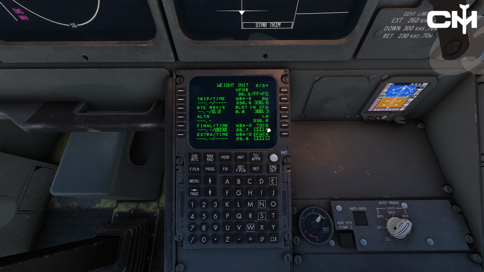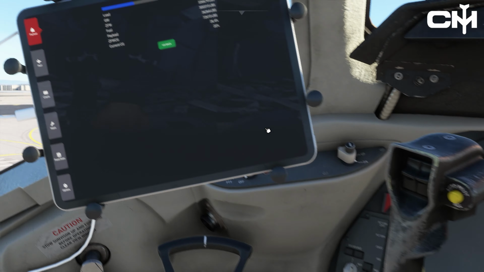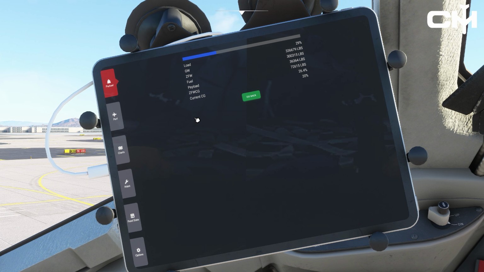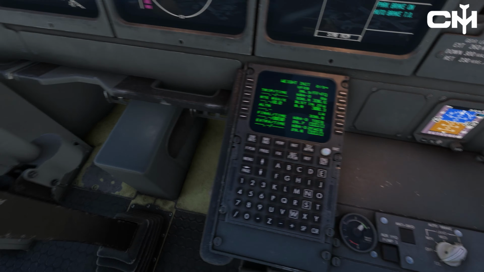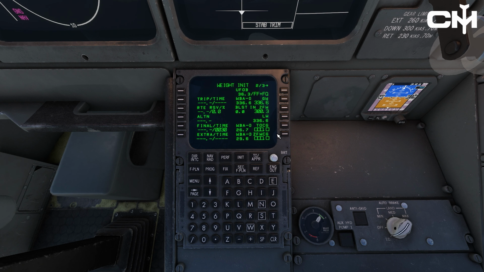And then you can do takeoff center of gravity. Again, we can hop over here, and does it give us takeoff center of gravity? No, it doesn't. It just gives us zero fuel weight center of gravity and current center of gravity. So we'll hop back over here. That's all right if you don't know those numbers, you can just click on the line select key next to them, and it's going to populate them for you. So that's fantastic. Now this is our current zero fuel weight center of gravity. We could have put that in, but that's all right.